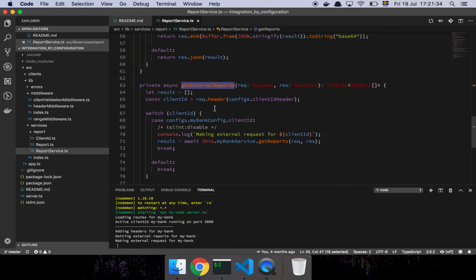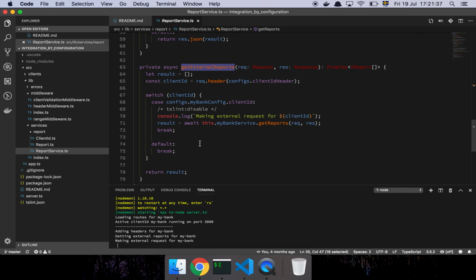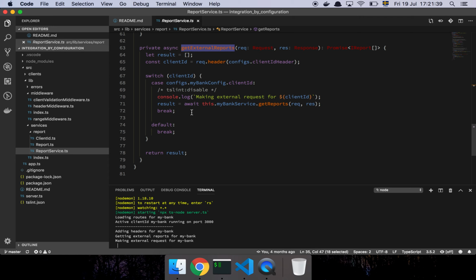And here is a dummy example where getting the external reports is also something that could have multiple permutations. So we're simply going to have a case here where getting external reports is a generic thing, because it could be that another bank comes and says, hey, we want this as well. And then we have another case that fits them, but you can see that the service is their actual service, which is the thing that we saw here in the client's directory.